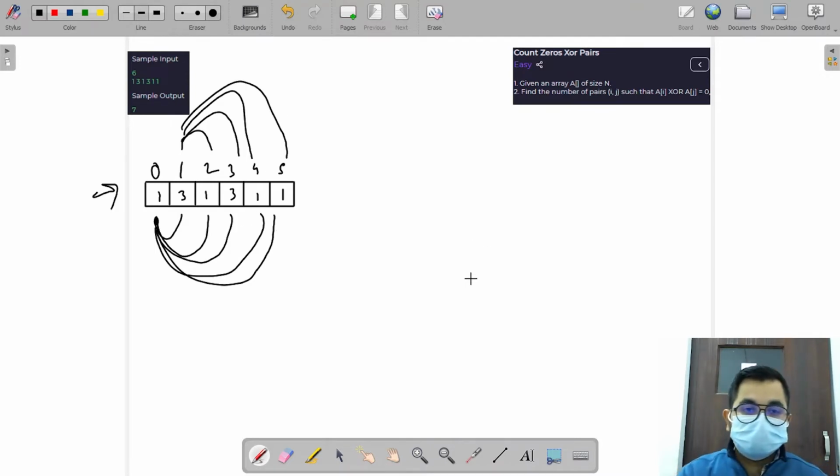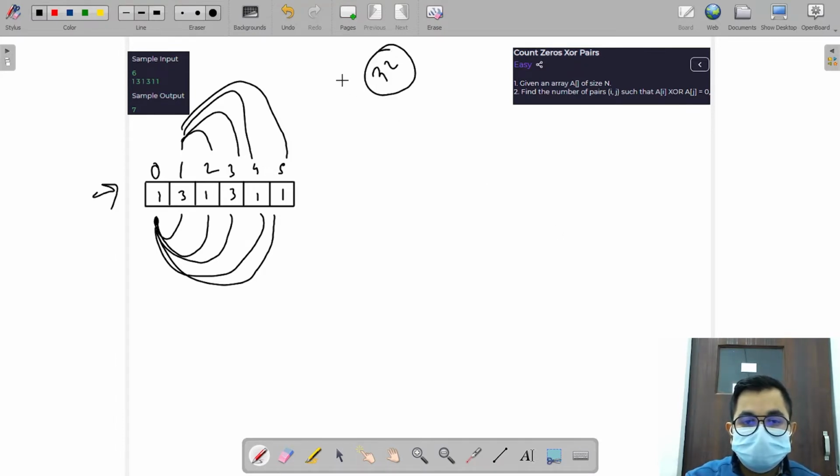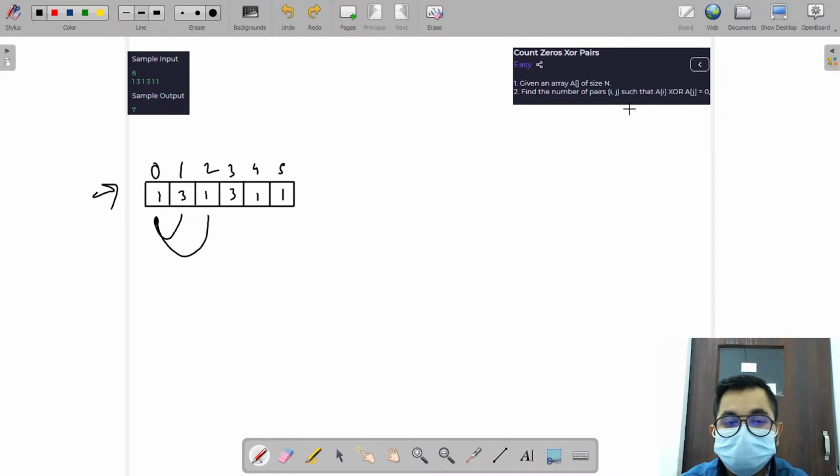If I try to come up with the solution with this kind of approach, it is going to take a long time, somewhere around n square time, because each time I'm trying to create a pair, I'm calculating all the pairs, then checking if the XOR gives me 0 or not. But I think that should not be our solution, because it's going to take a very long time to calculate if we have many more numbers than this.